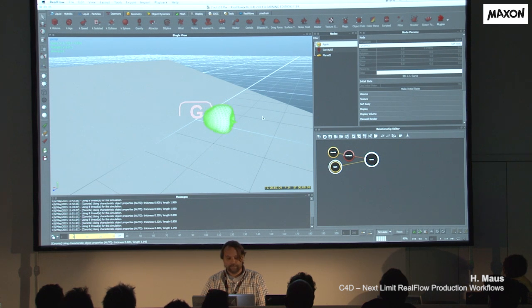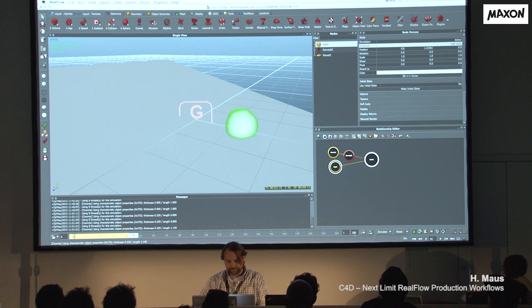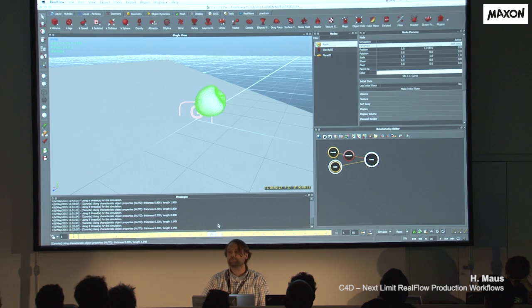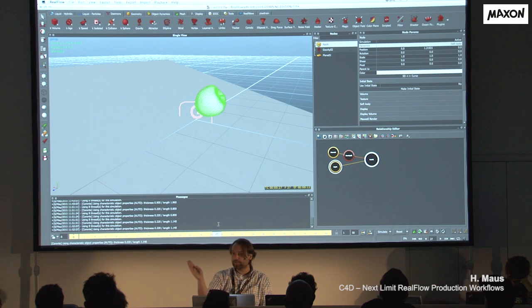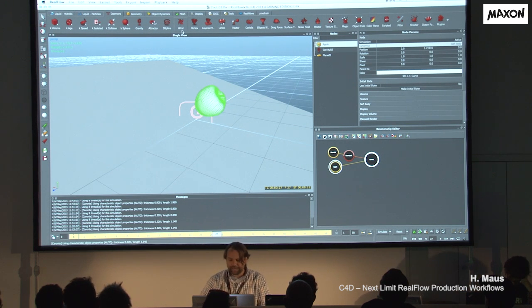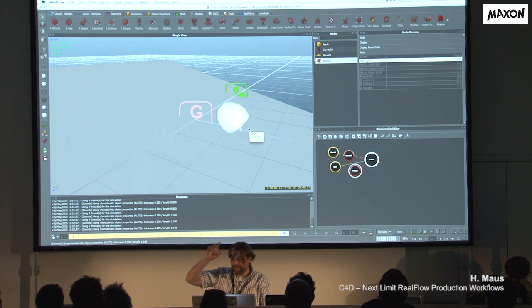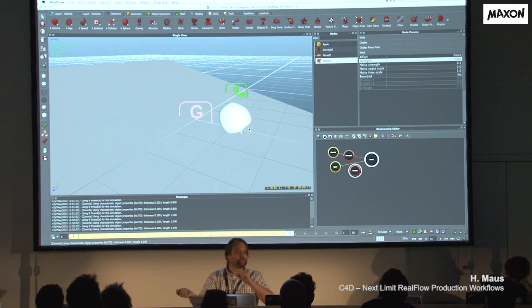Wonderful. If you have finished your caching, you can tell the system how many frames you need, for example 50 frames. You can recache. That's really useful. If you see something you don't like, you say, until this point it was extremely great, but now I don't like it anymore. You can go with your time slider to this point and change something, for example add wind. Then you can cache from this point. You see, it gives you a warning: be careful, now you overwrite files. But you don't have to go back and do everything again. You can say, until this point, wonderful, and now I want to do something else. Also you can key everything here.